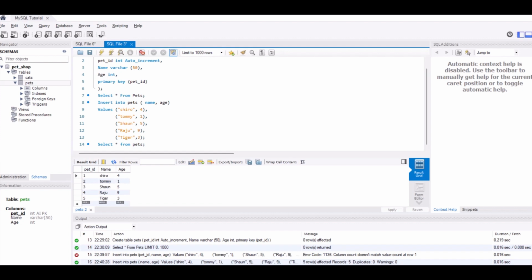The read has many other things, like you can use only certain columns when you don't want to see all this. You just want to see the age and then name or pet id, so you can modify this. In the next video which I will be creating for read, I'll mention all this. And for this video this is enough.